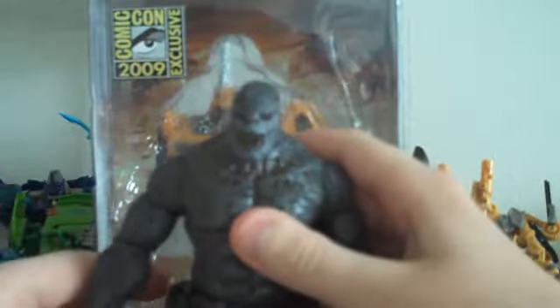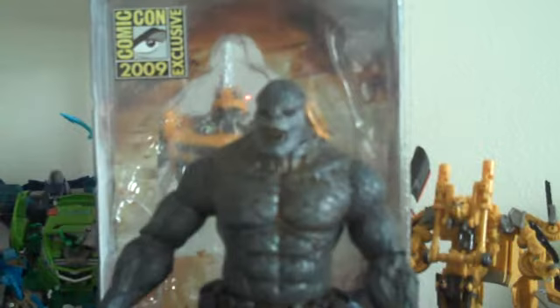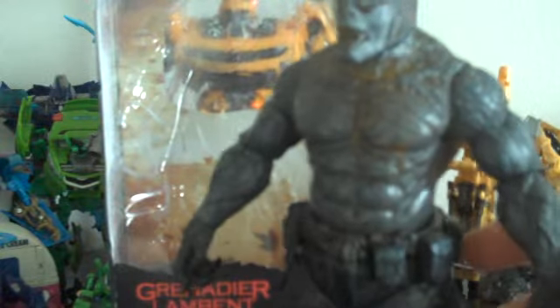For size comparisons — here he is next to the only other Gears of War figure I have, which is the Series 5 COG Soldier. If you stand him up straight, I think the COG Soldier is a little tiny bit taller, but I think they're still in scale. Next to a Halo figure — the Series 6 Shipmaster, or Halfjaw — he only goes up to about his chest. And finally next to Transformers Revenge of the Fallen Deluxe Sideswipe, he only goes up to about his shoulders, including the wing parts. This figure is about 7 inches — as most Gears of War figures are — and it's kind of bulky too.